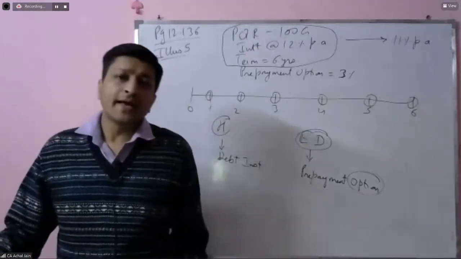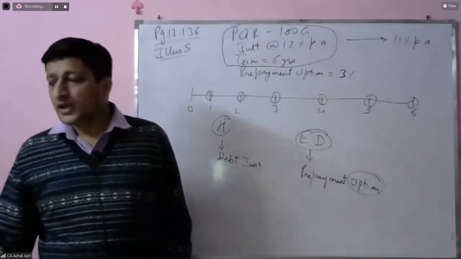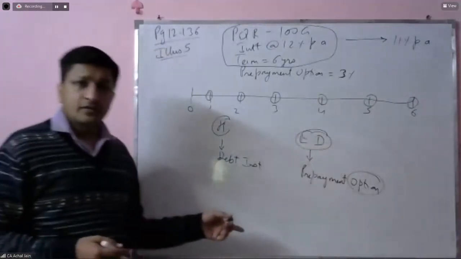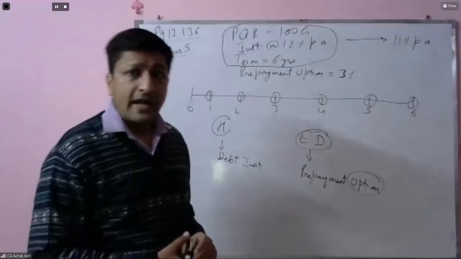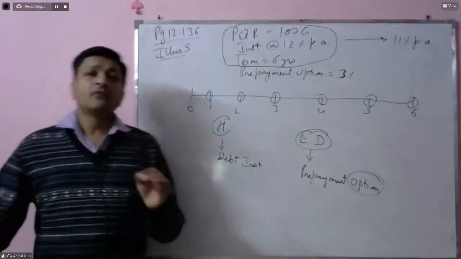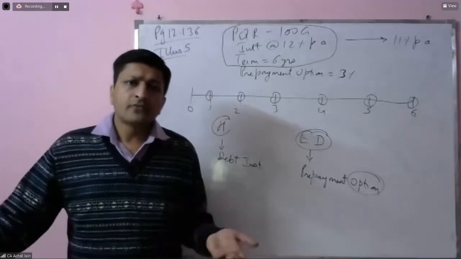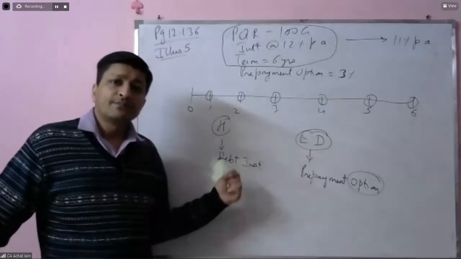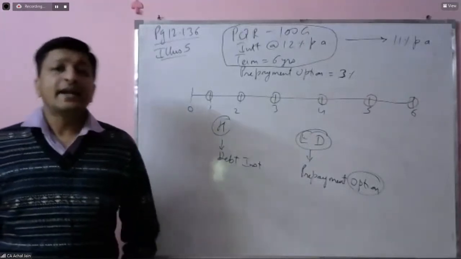Next step is about the accounting. So now we need to determine the amortized cost of the host instrument. Now the host instrument is a debt instrument. And what is a debt instrument? Financial liability. And if we look at the classification of this financial liability, where would it fall? It would fall under amortized cost. Correct? So how do we account for this instrument? At amortized cost. So now we need to get on to the amortized cost of this debt instrument.